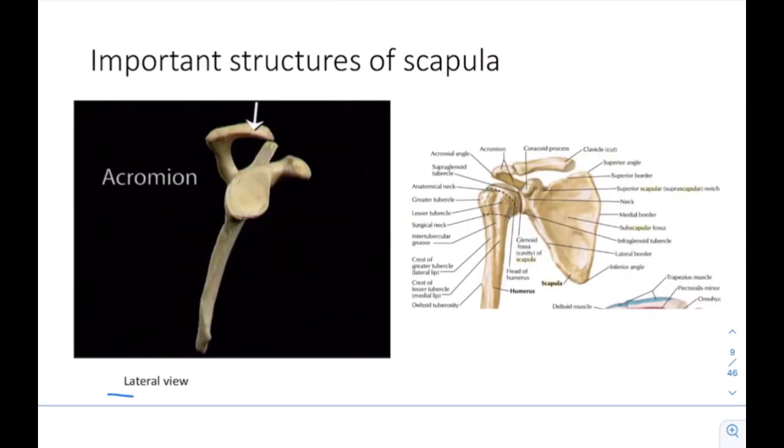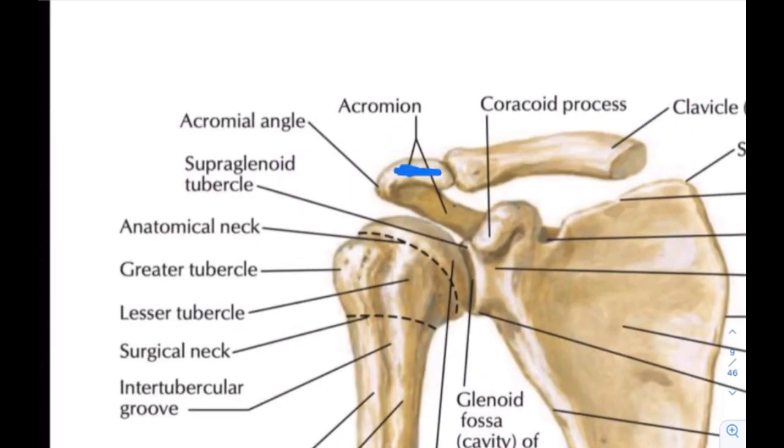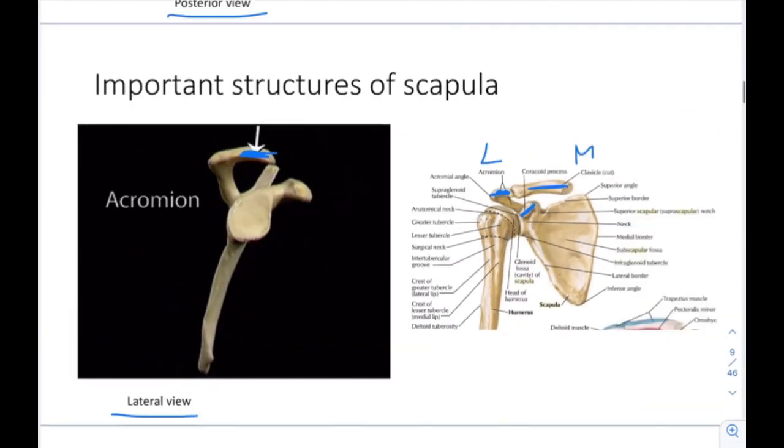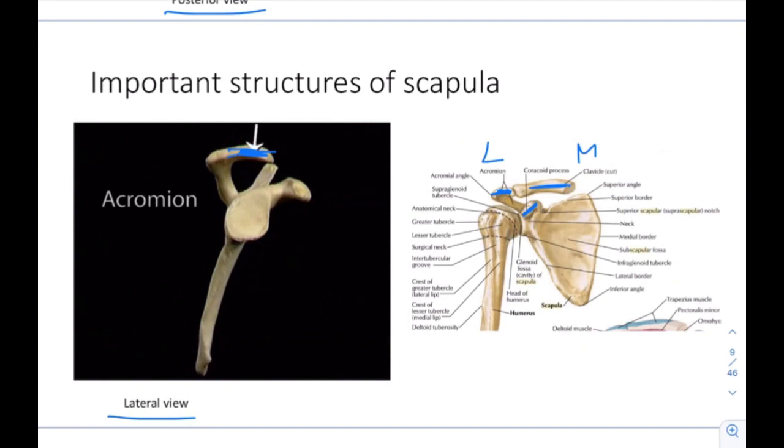Okay, so this is another lateral view of the scapula. This is the acromion process. This is where the clavicle articulates, right here. So you have the acromion right here, and this is the coracoid process. The acromion articulates with the clavicle. This is lateral right here. This is medial at the acromioclavicular joint. So this is the clavicle, and this is the acromion process of the scapula. So this is the acromion. This is the coracoid process. The coracoid process is anterior, and the acromion is posterior.